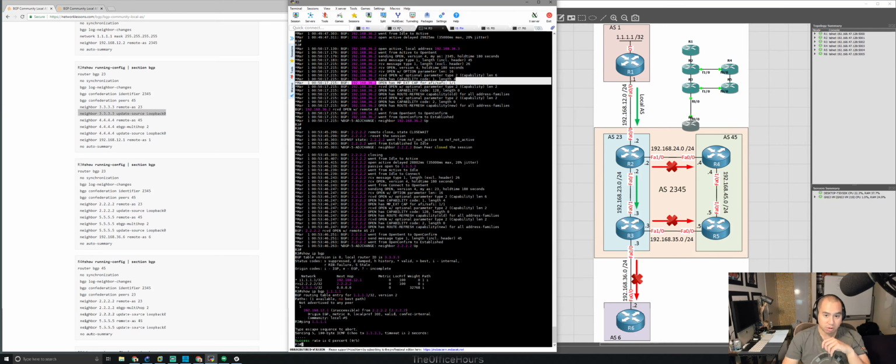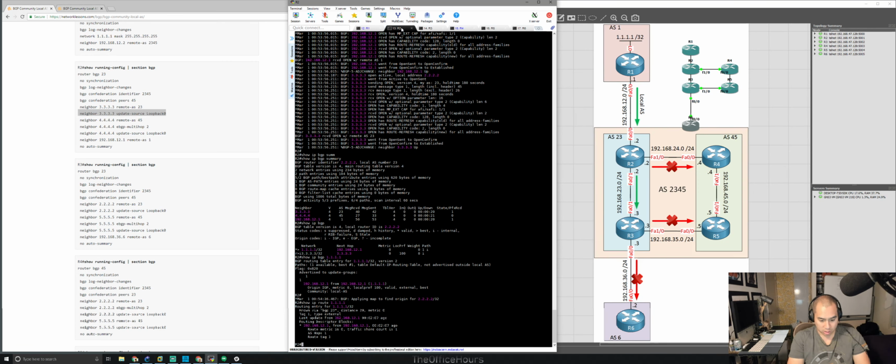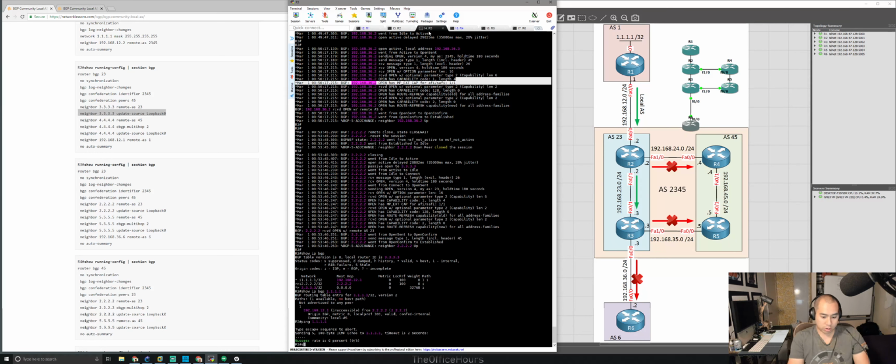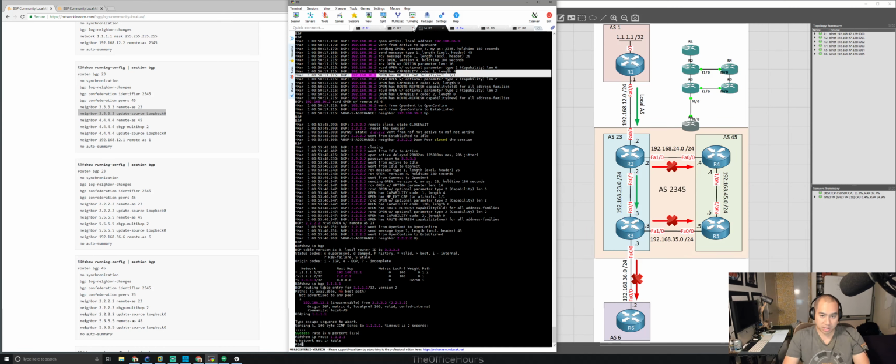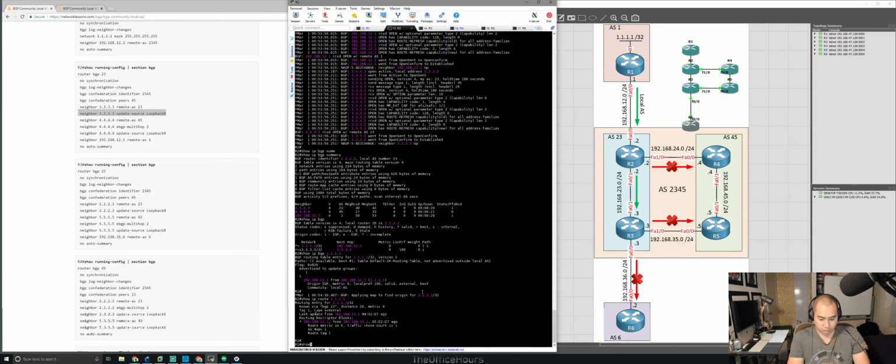Alright, going back to R2, show IP route 1.1.1.1. It knows how to get there. At R3, show IP route 1.1.1.1. It's not on the table. Show run section BGP.